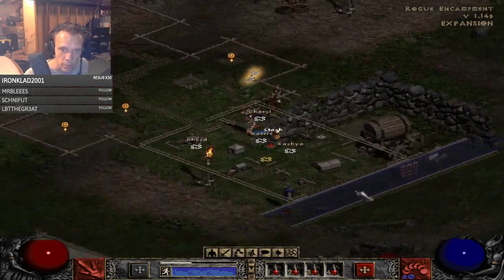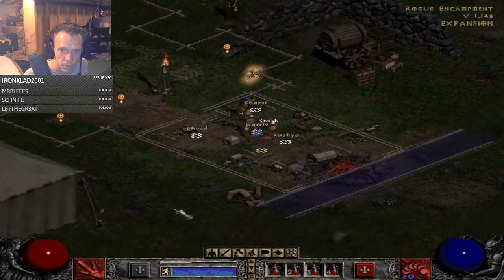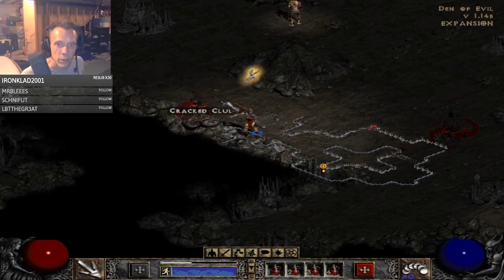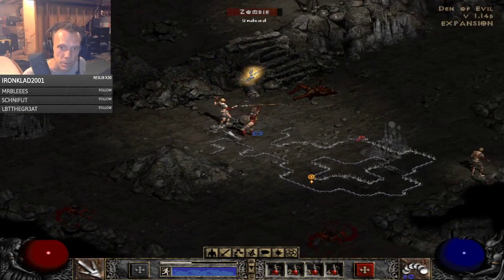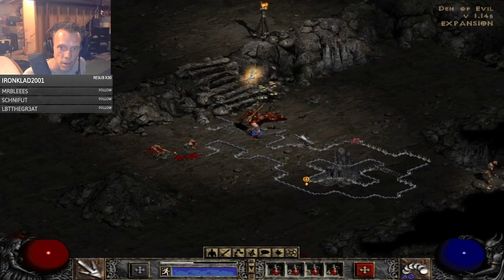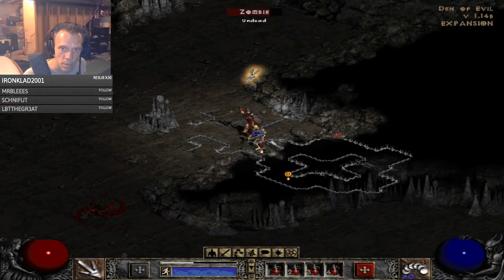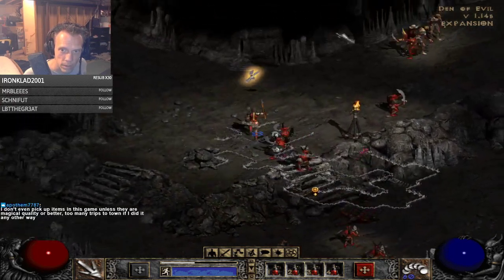There's also a lot less to do on most town runs in this game than there was in Diablo 1. So even though we have to do it a lot more often, they go faster. Cracked club. Yay! Come here now. Come here, zombie. Where's your shaman? I know he's up here. There he is.